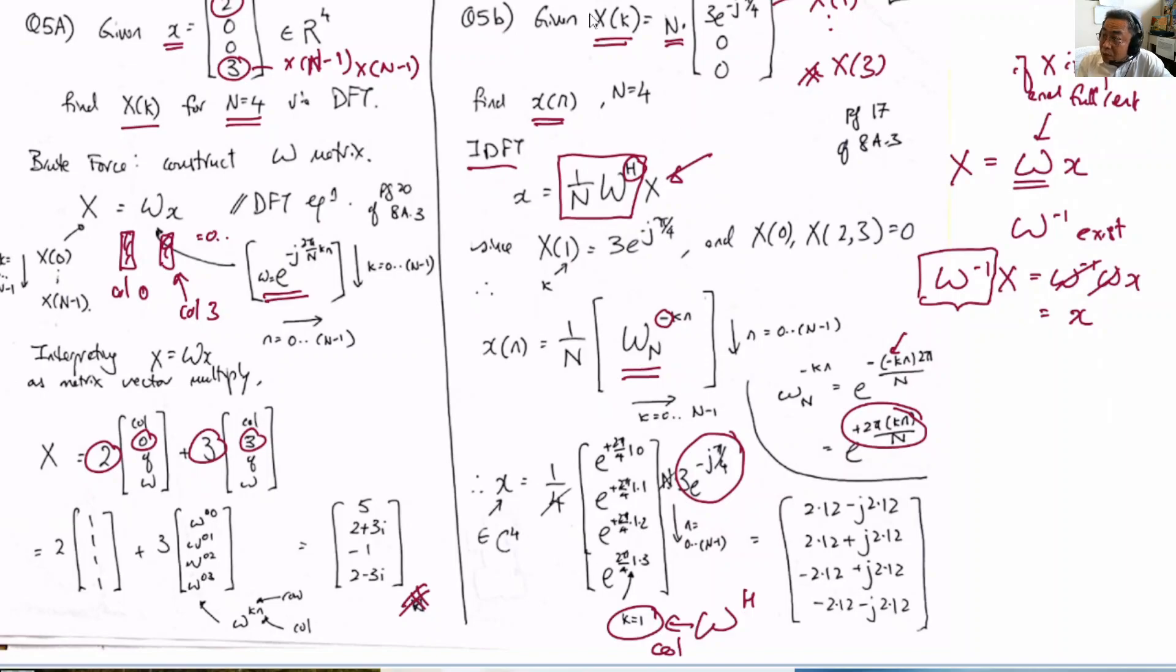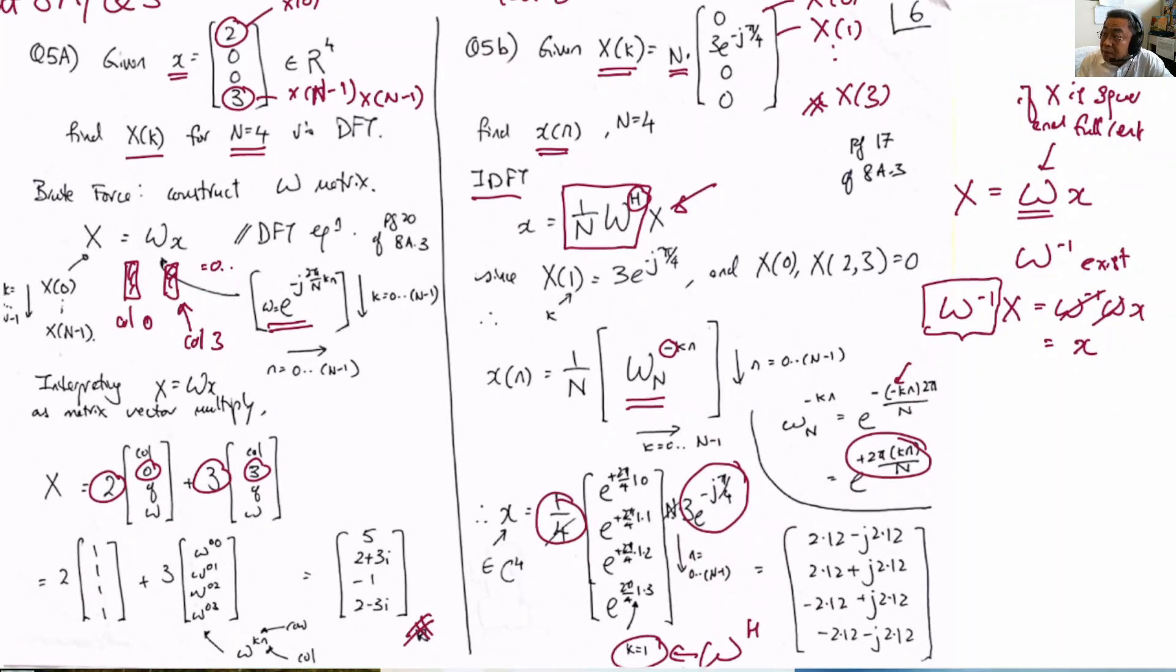There is a 1 over N here, and this small N on the top is this N over here. So once we have cleaned up this expression, you can express this as rectangular form, and this is the result. Thank you.